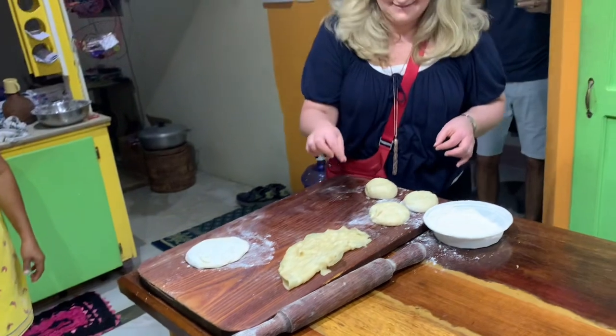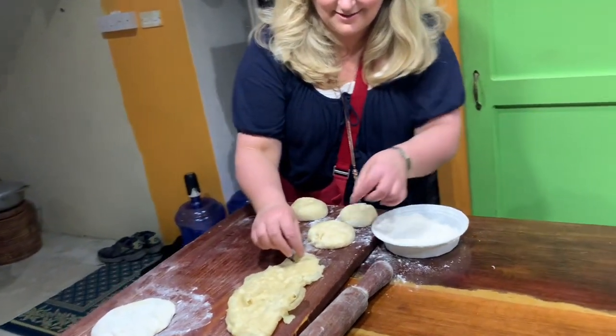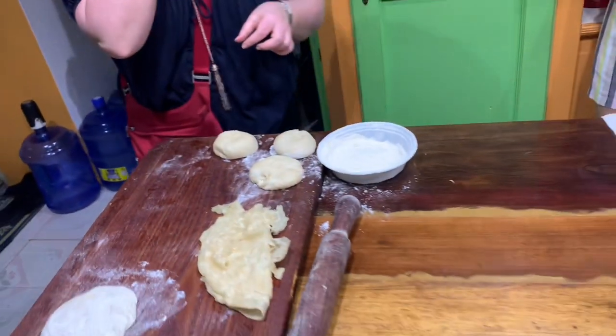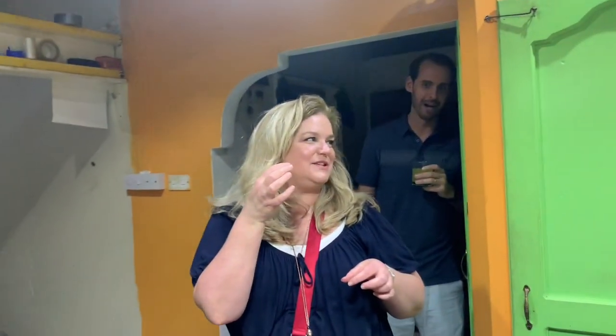Look at the layers on that roti right here. Oh my goodness! Don't be afraid to dig in there. This is finger food. Okay, melts in your mouth. Wow, it's good. Yummy. So you're gonna get to try this one.